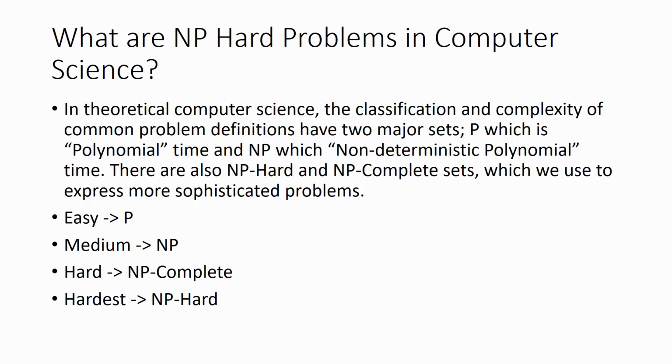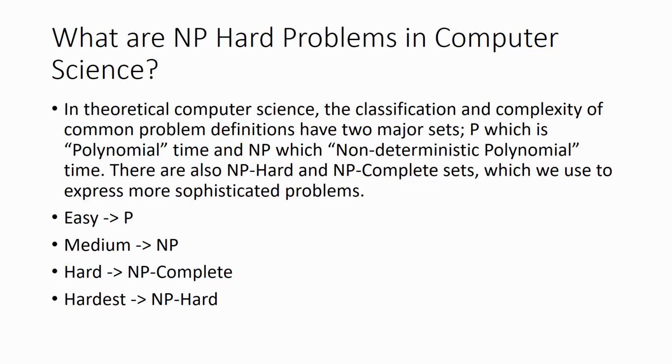Now, in theoretical computer science, we classify difficult problems according to their complexity. Okay. So the first class is P, which is polynomial time, which are easy to solve. And then there are NP problems, which are non-deterministic polynomial, which is a very convoluted term, but it basically means that they take exponential time to solve and they are very difficult to solve.